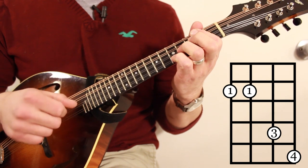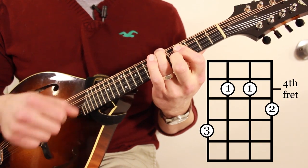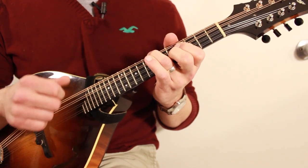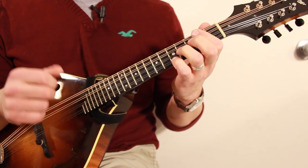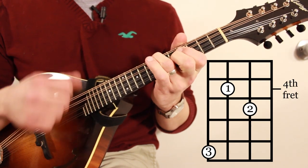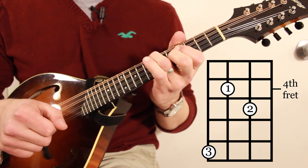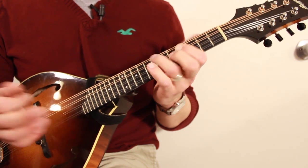One, two, three, four. One, two, three, four. One, two, three, four. One, two. Now the second time you go through that, you're just going to skip the F sharp minor and then give the D 8 beats. And so that's the same for both the verse and the chorus. That's all they're going to do.